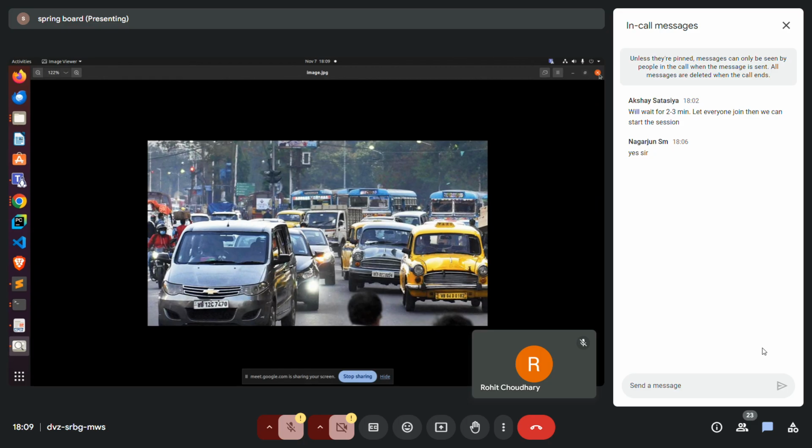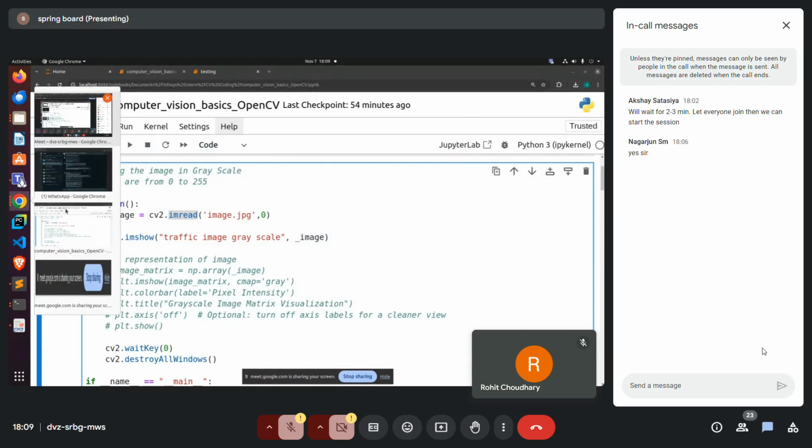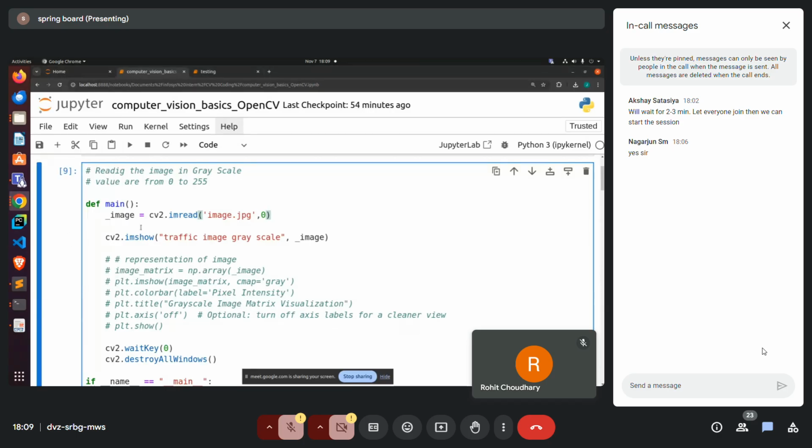Firstly, we are going to read this image in grayscale, meaning a black and white image. I am currently reading the image from its location, and then I am going to show it. This zero means we are reading the image in grayscale.